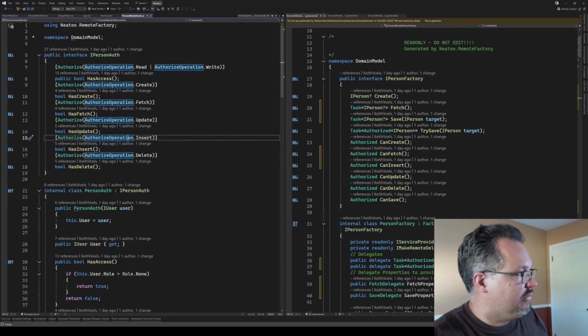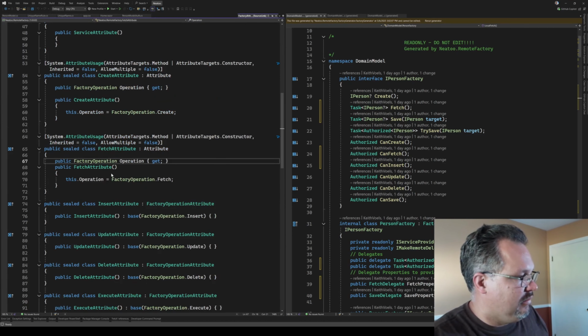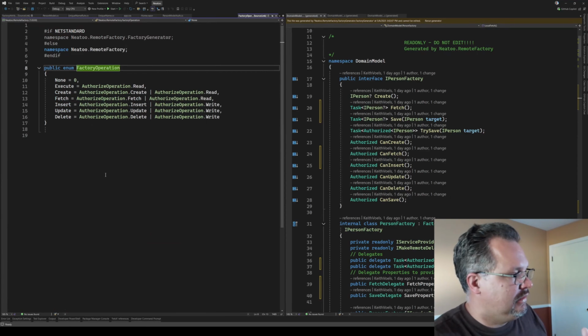But how do we get from our factory operation methods to authorize operations? Well, the factory operations are actually represented by an enumeration that is in and of itself a bitwise OR of the authorize operation. So we see this is the bridge.